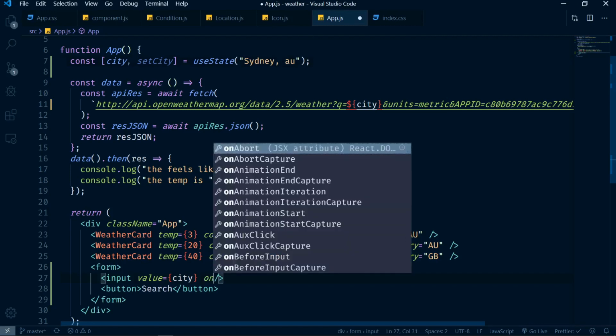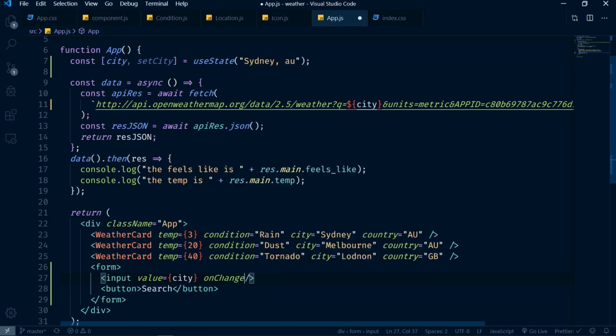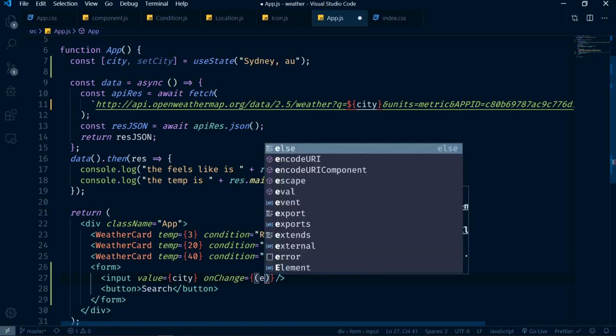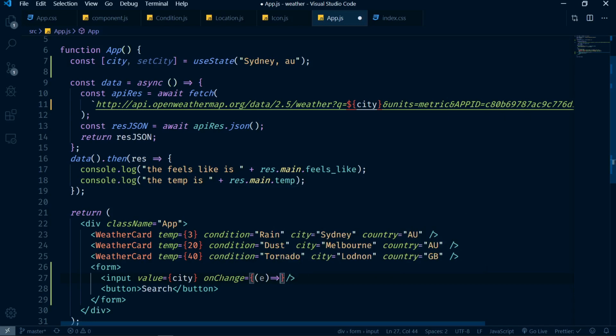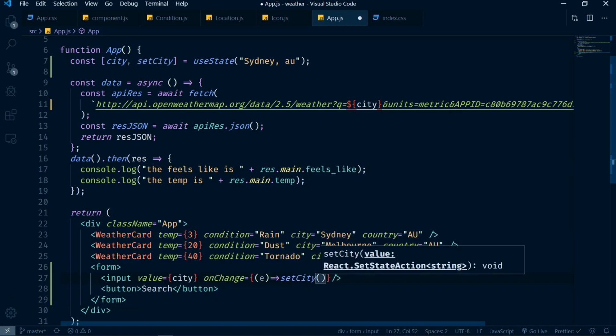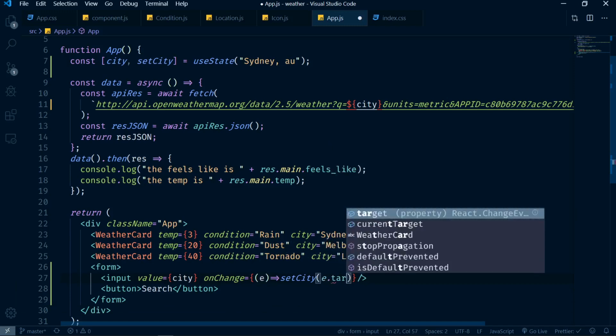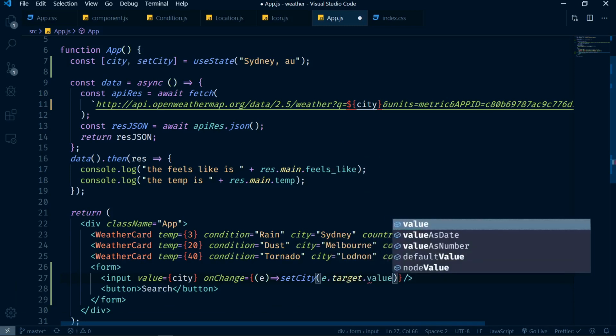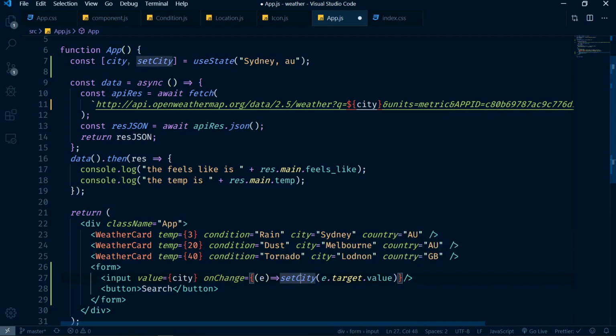Beautiful. Now, the second thing I want to do is whenever the user actually changes this, I'm going to have something called onChange. Whenever a change happens in that input, I'm going to send an arrow function that will update the value of city, because I want to take whatever input the user gives me and update the city variable. So I will simply say setCity, and I will give it the value of e, which is the event, in this case the change event, and I'll say e.target.value. Beautiful. So whenever a change happens inside the input, we take that targeted value, which is the value that the user has just put, and we update the city with it.